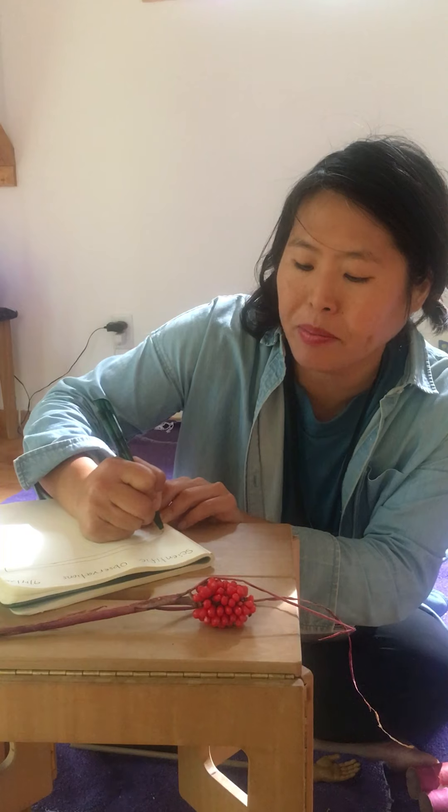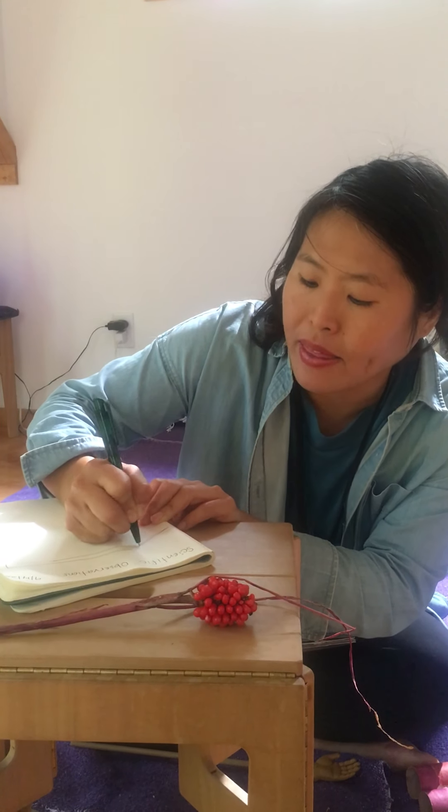Today's date is September 14th, 2020. I went on a nature walk this morning and found this really cool plant structure — structures are parts. I'm going to put it here so you can observe it with me, and I want to record it in my notebook. Notice the shape, the length, the colors, and let's try recording it together. I'm using a pen, but I'd recommend a pencil — when we make mistakes with a pen we have to improvise, since it's a little more permanent.